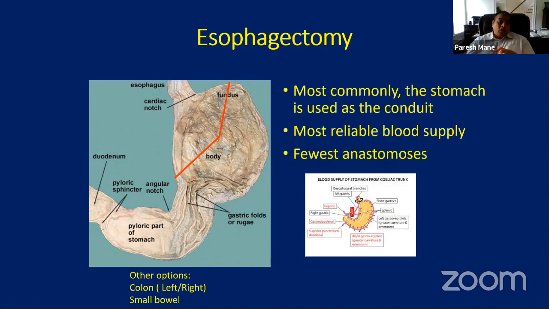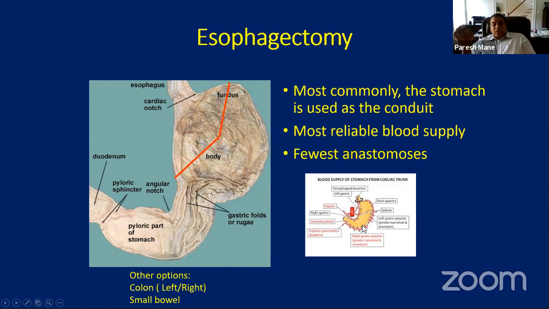The blood vessel on which this entire tube is based is the right gastroepiploic artery. The right gastroepiploic artery, as you can see in the diagram down there, is a branch of the gastroduodenal artery. So if you look at this picture here, it's based out of this artery. And everything else is cut off, right? So the left gastric is taken down. You would not bother hurting the right gastric because there is no need, and you will take the short gastrics. So the stomach tube, when it's made, is dependent on this vessel. It's the right gastroepiploic artery.